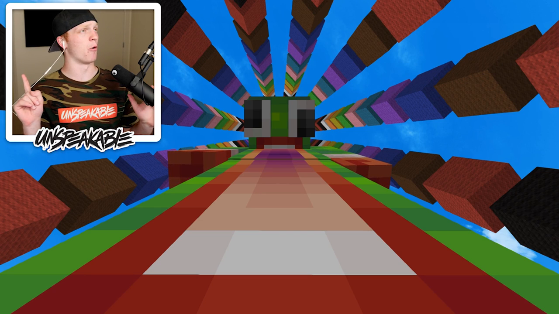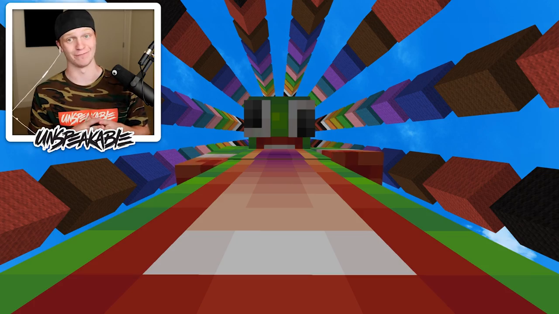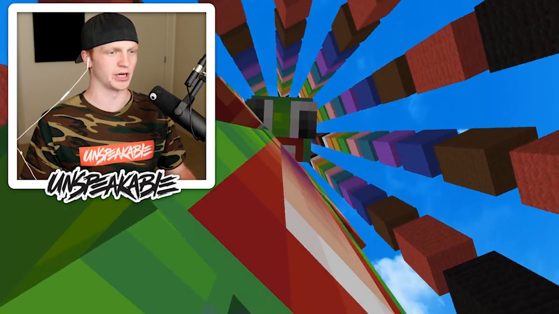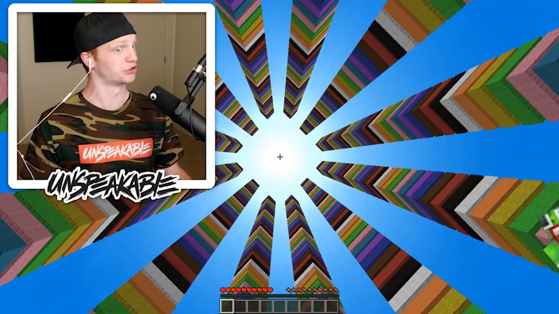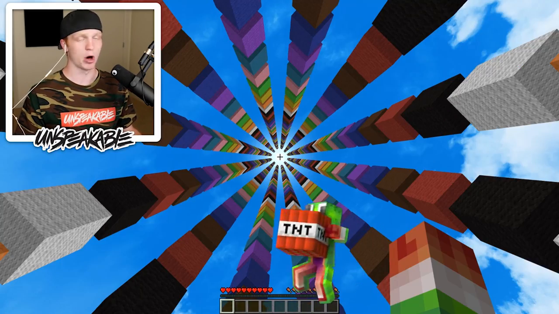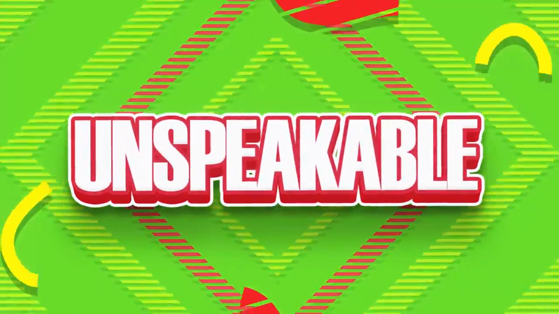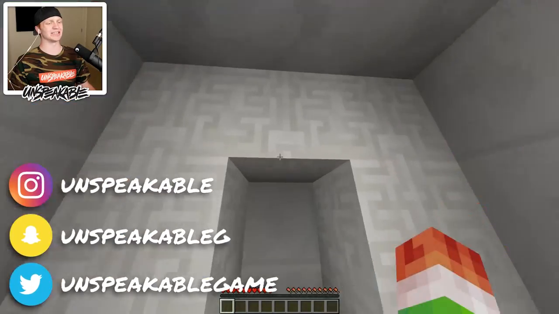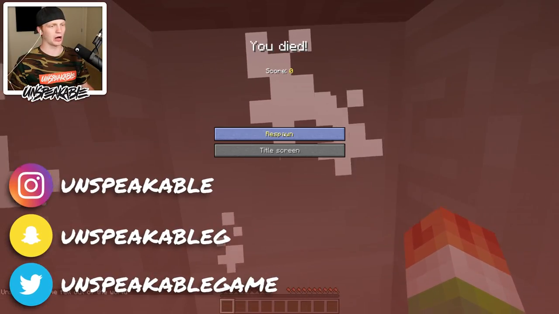Today we're playing one of the most popular Minecraft maps in history. It is called Giant Rainbow Cubes, and our objective is to parkour all the way to the top and jump off, and then that's the end of the map. No, I'm kidding. This is just the lobby area for the map. Ladies and gentlemen, out. Was that supposed to happen?